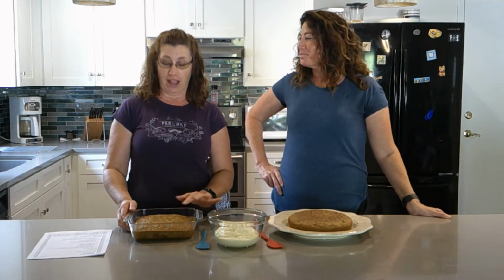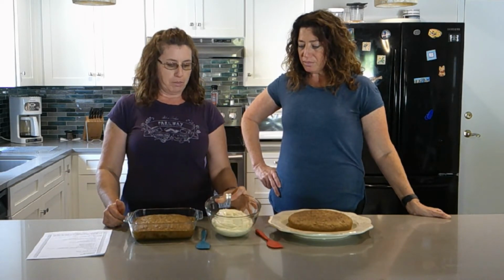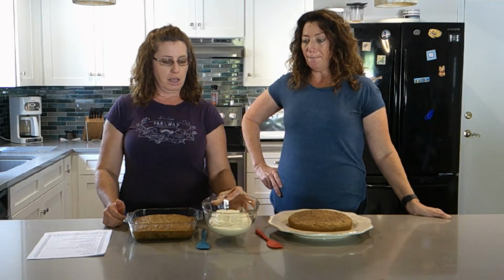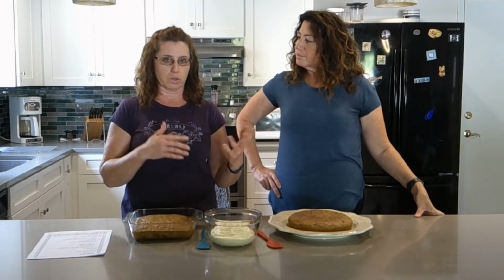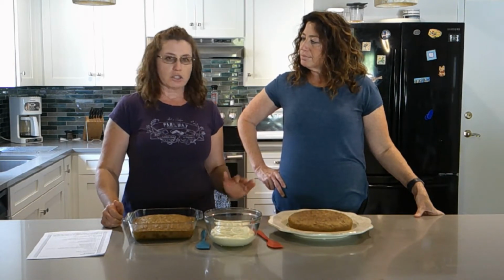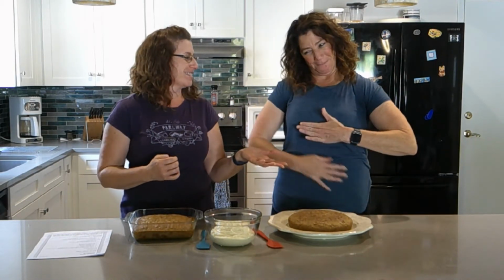All right, anyway, I think my cake definitely springs back more like it should. I did whip up a quick cream cheese frosting, and I'll link to a description of that in the notes. I did a separate video on it, so I'll link to it in the notes. So we're just going to quickly frost our own individual cakes. When I say individual, this is my cake. And she can do what she wants.